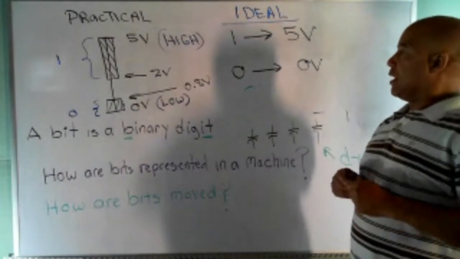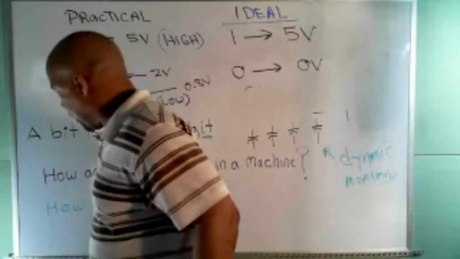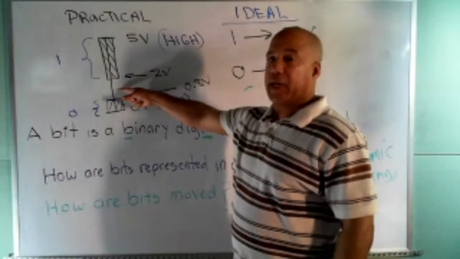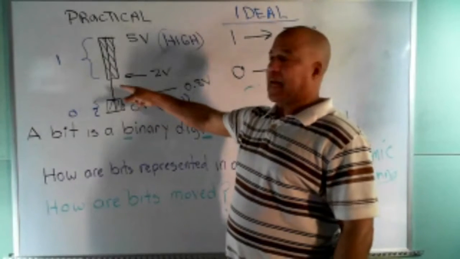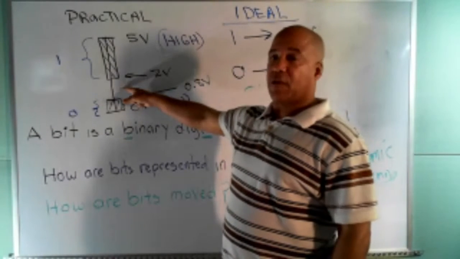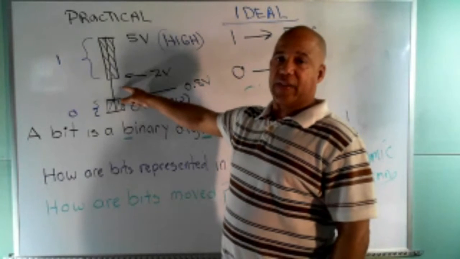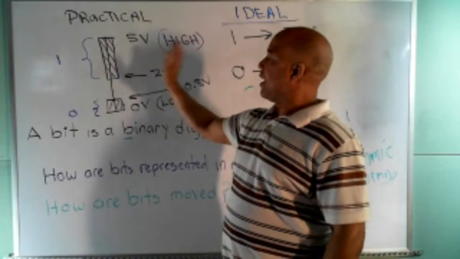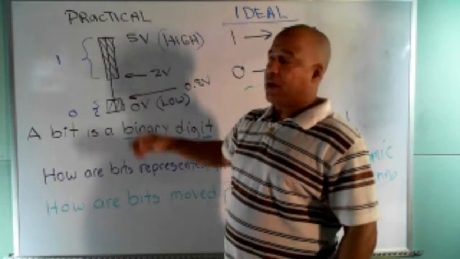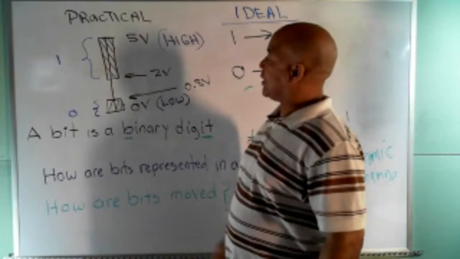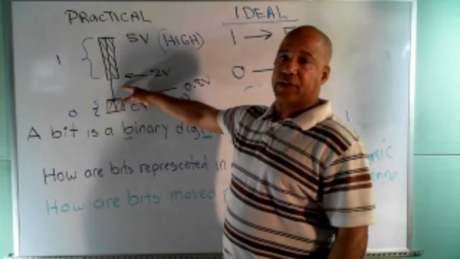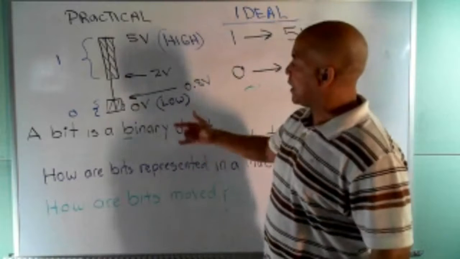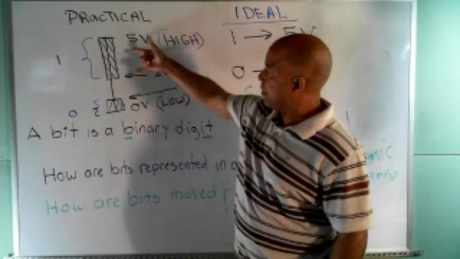Now, if you're in the classroom, you can raise your hand and ask me a question. Your question should be, all right, Singleton, what happens if something's in between here? And the answer is, you're not allowed to have anything there. This is called the forbidden zone. And you say, all right, but what if there is a value there? The answer is, if the value falls in this forbidden zone, then the results are unpredictable. And so we do everything in our power to keep the values within the specified ranges.